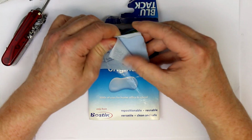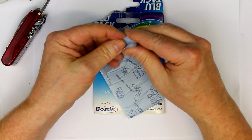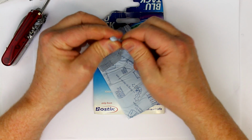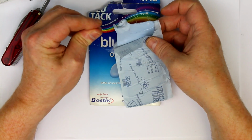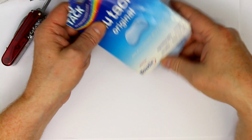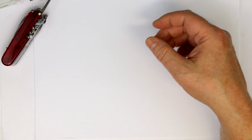This is basically not for doing repair work, but just for hanging something on the wall and which can be replaced. So it also has the consistency of putty, but it doesn't harden out, and so this is not suitable for doing real repair work. And to be honest, I've never used this, because only after I bought this package I recognized, well, this is just a kind of sticky chewing gum kind of material. So let's get away with this. These were the two things that I could make no use of.